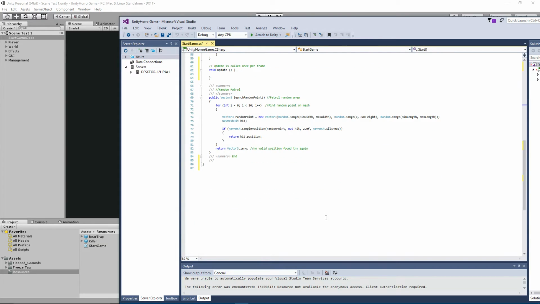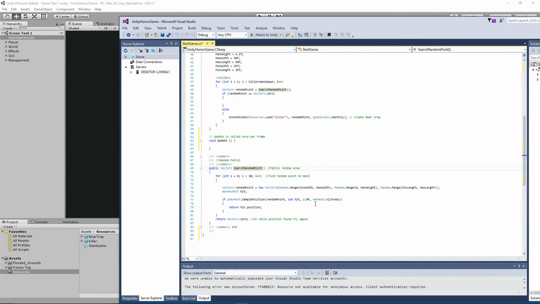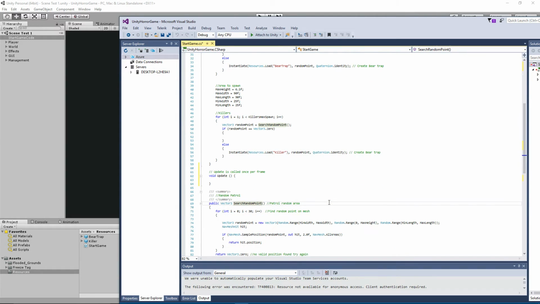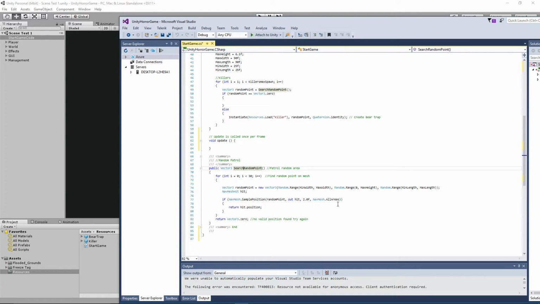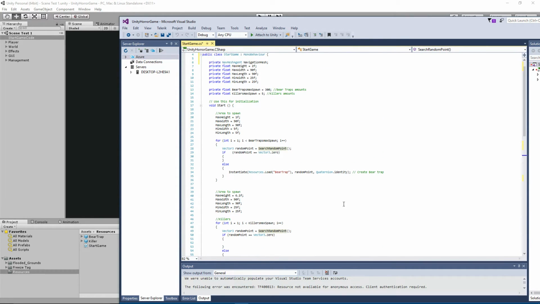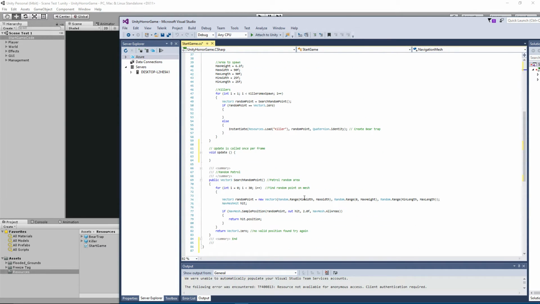I'm fairly new to Unity here, so I just get a random point. The thing was I wasn't sure how to detect if an object I was placing was actually somewhere on a surface. But I was thinking about it and I thought, well, I can just use the navigation mesh. So I am grabbing the nav mesh and searching for a point on that nav mesh, and the nav mesh, if I understand correctly, will tell me from a sample position whether it was hit or not. So that kind of resolves everything.